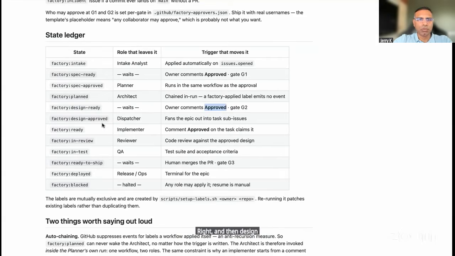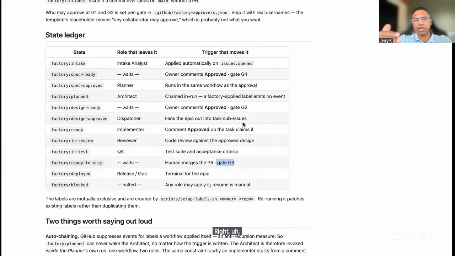And then the design is approved, then the implementer comes in, and the design would have created multiple levels of tasks within sub-issues. The implementer will approve, and it will actually figure out what code changes are to be done and come up with multiple sets of PRs, right? And then somebody has to do the code review against the approved design and test suite. And then eventually the PRs are kept there for merge. I'm saying that has to be humanly merged today.